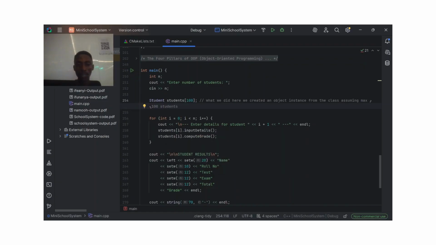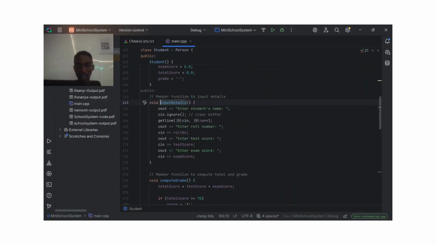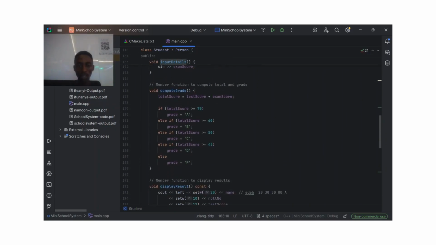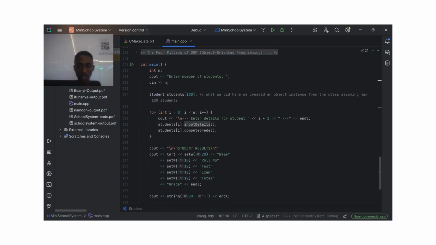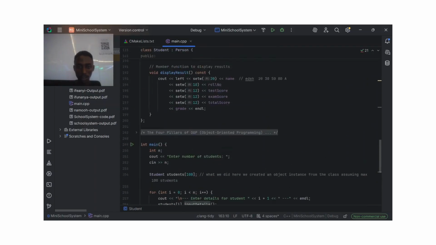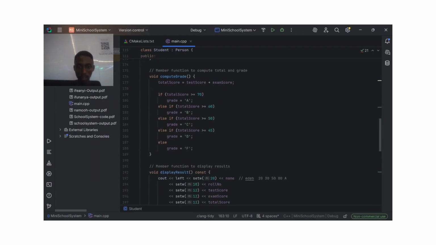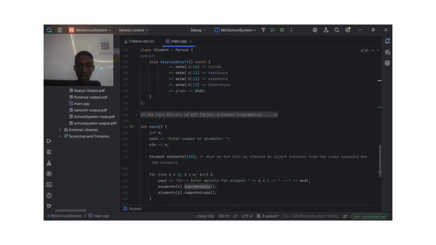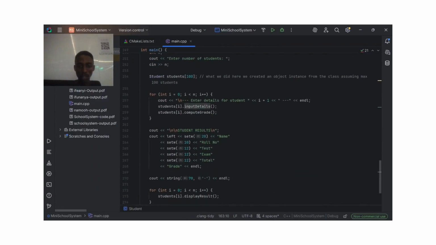So we are now running a for loop here with this number we have gotten. If it's 2, then it means this thing runs 2 times. It first of all asks for user details, which is enter student name, enter number, and exam score. The next thing it will do after getting them is compute the grade, which is a function here. Once it has completed, it will now add it on this.